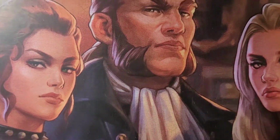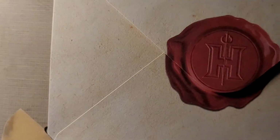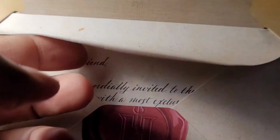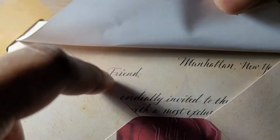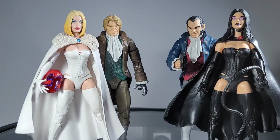So for the portrait that we get here, if you turn that around, there's actually an envelope which you can open, and it's some notes here. So that's pretty cool.